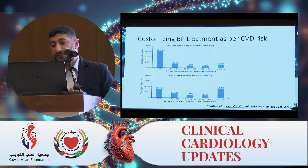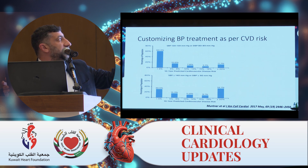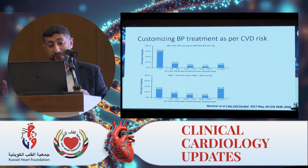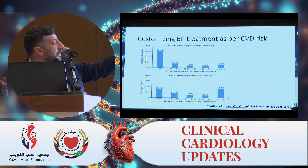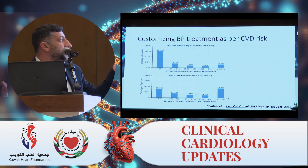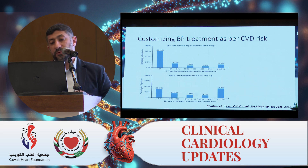This data from the enhanced population shows a considerable number of people with high risk whose numbers don't qualify them for treatment. The upper group has blood pressure between 120 to 139 systolic and the lower group is above 140. Even in the upper group, there are patients with 10-year cardiovascular risk of 10 to 14 percent — that's 7.8% of that group — and 5 percent with 15 to 19 percent 10-year cardiovascular risk. All these high-risk patients are not receiving treatment if we only focus on blood pressure numbers, which is what we were doing before.